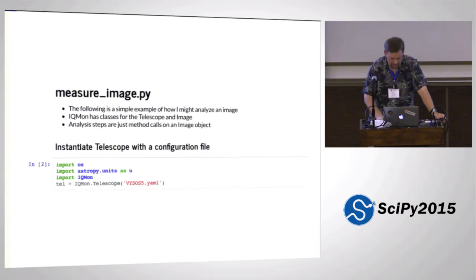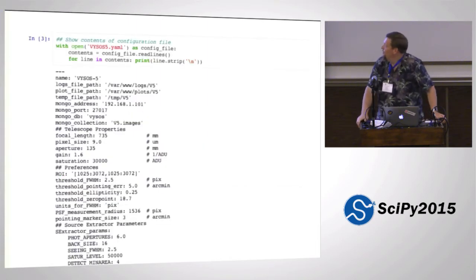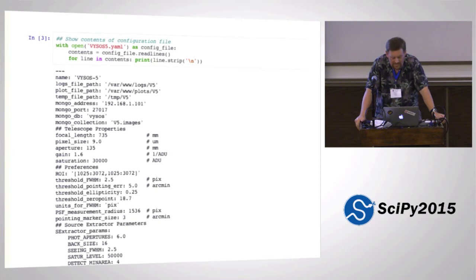operation of the program. I don't want to go into the details here, but this is what it looks like. It's YAML, which I like because you can put in comments. It's got some path information, basic information on the telescope, focal length, that kind of thing. And then if you want to dive a little bit deeper, you can set a whole bunch of configuration options that get passed down into these third-party programs that get called. So you can set up Source Extractor and some of those programs here.